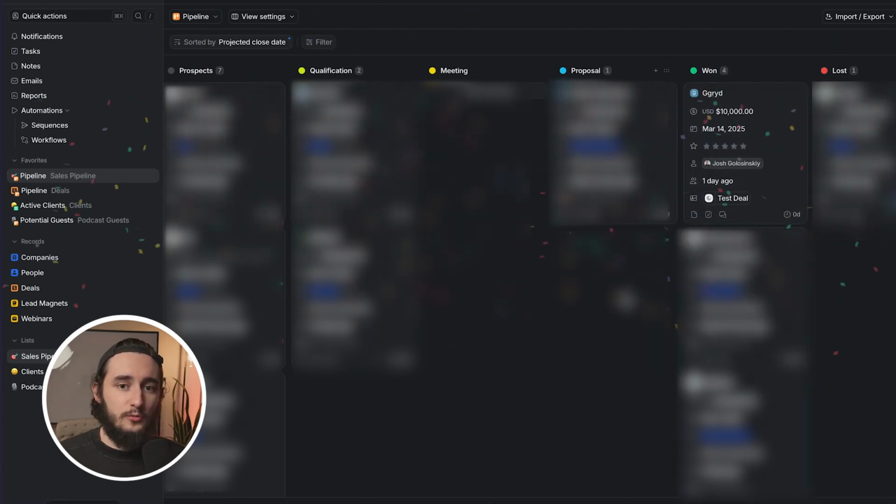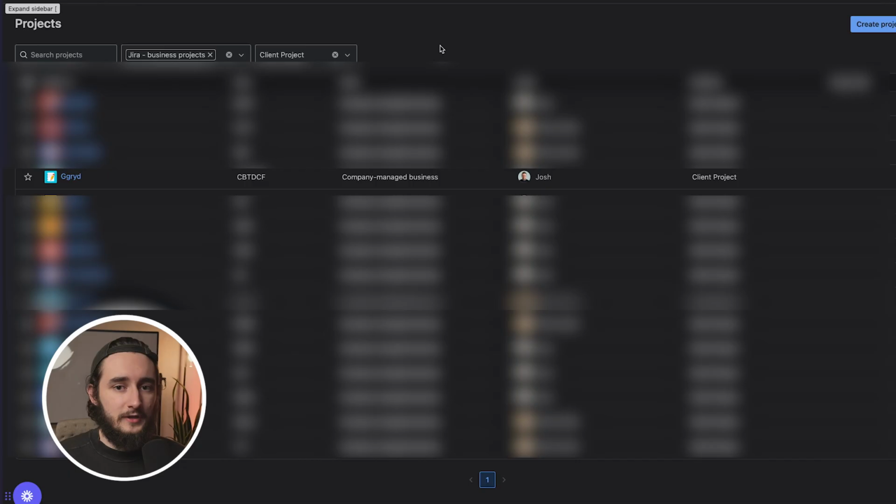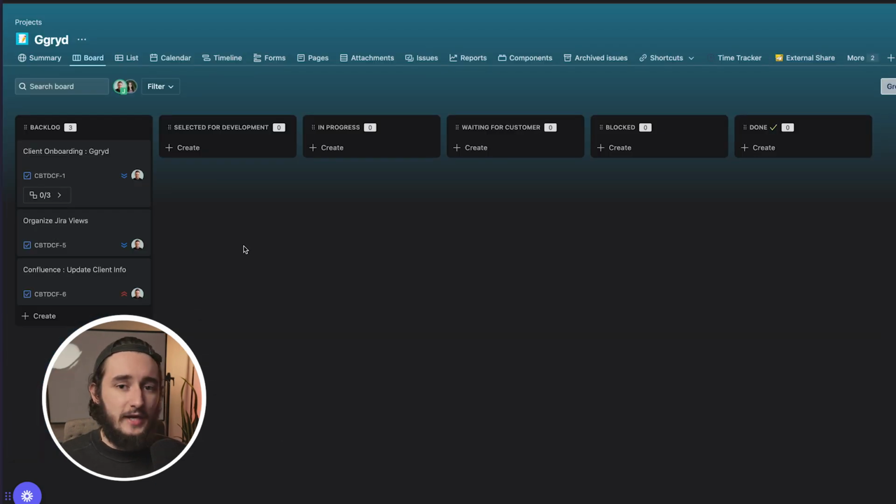Once they're in this column, we have some webhooks that are sent out and a few automations that kick off within Jira. So that automation just ran, and we could see a new project here created for Grid. And if I jump in here, we have a few tasks that are assigned to our team and ready to be worked on. So this is all part of our client onboarding, and all of these tasks are associated with our full process to help get a client onboarded with us. So there's a couple of things that happen during this process of the project being created.